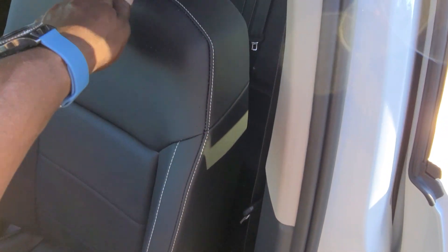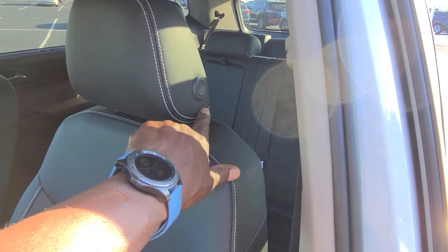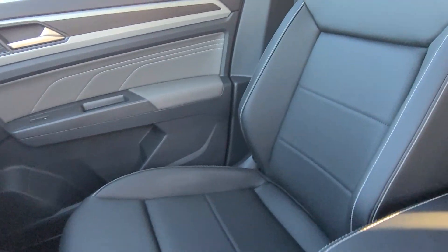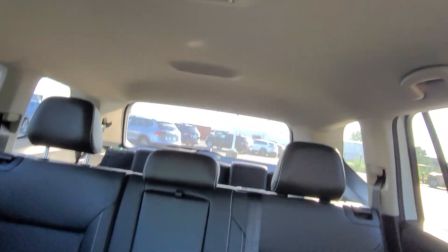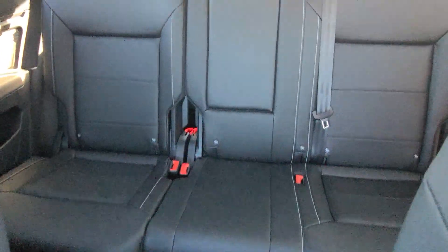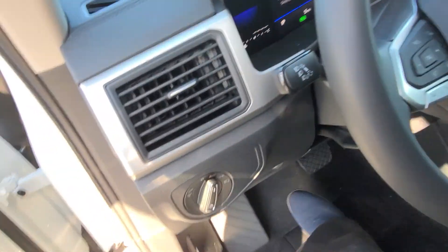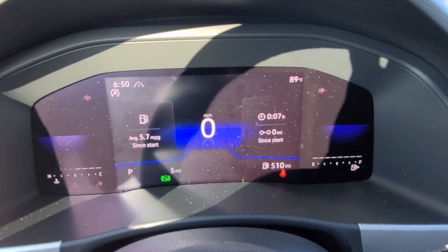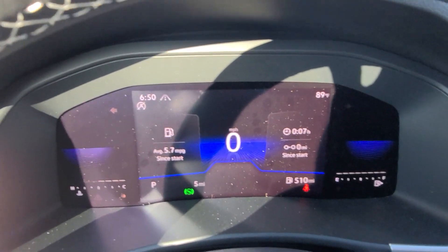There's a double contrast stitch on the side of the bolster that goes up behind the shoulders, and also a double stitch in the adjustable headrest with a button to adjust it. Looking around inside, there are bench seats in the back, a light-colored headliner, and you can fit three car seats in the middle row. As we climb in and look at the dash, it's a single-zone climate control. You have the digital cockpit here — this is the base digital cockpit.